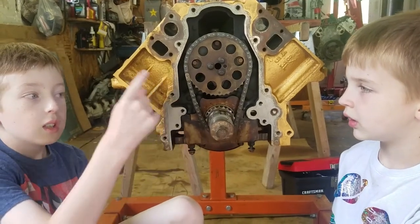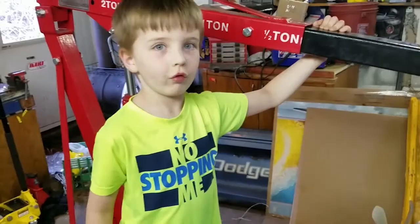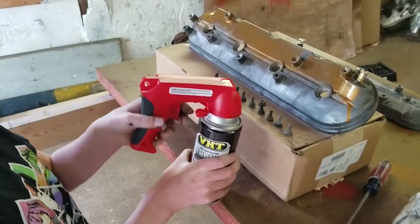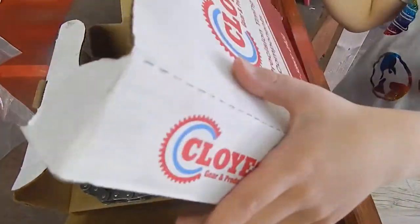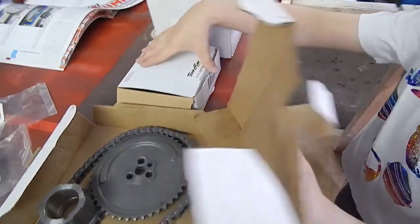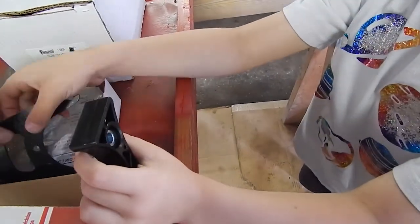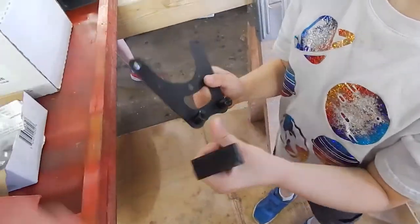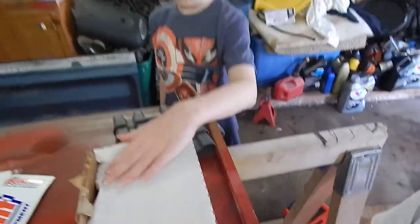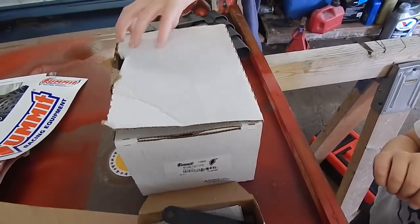See this old junk? Time to go. We're gonna put some new stuff on it. We're gonna put the timing chain on. Yep, got it. Then we're gonna get the dampener and try to use it. See, this doesn't come on the motor? Yeah. This is a kit, like an aftermarket thing. We'll throw it on, see if it helps. And we're probably not gonna have time for this. We'll probably split this video into two parts.